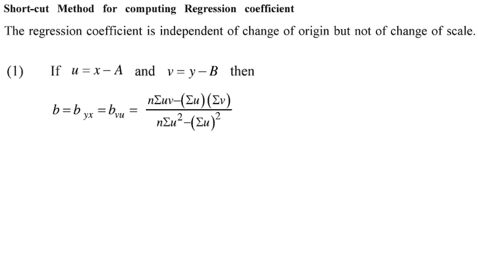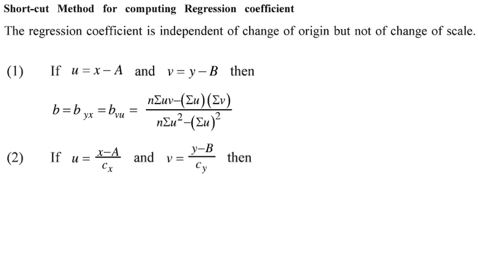equal to bvu. Here bvu means using the regression coefficient not for yx but for uv. So whenever we use uv, we call it bvu, and whenever it is xy, we call it byx. And right now, when it is just addition and subtraction, byx is equal to bvu. As you can see, the formula here is very similar to the xy and x bar y bar formula we have used: n summation uv minus summation u summation v divided by n summation u square minus summation u the whole square. Right now we are not multiplying or dividing by anything, but what if we do?